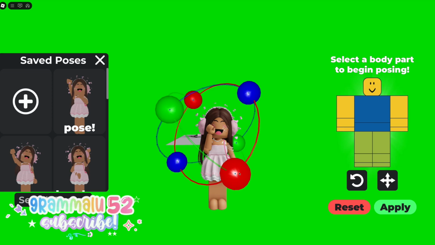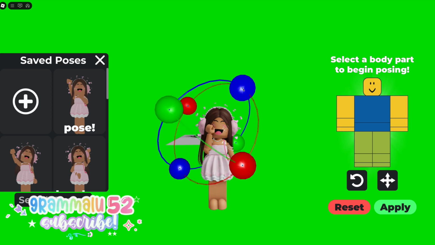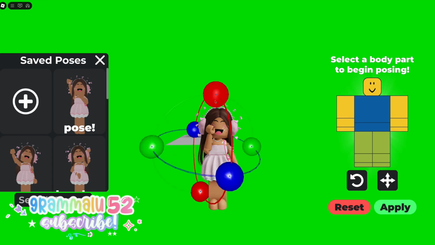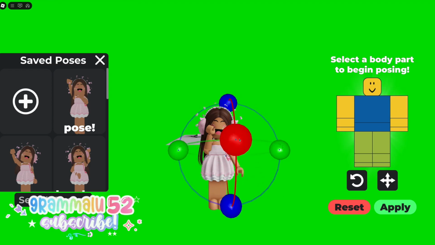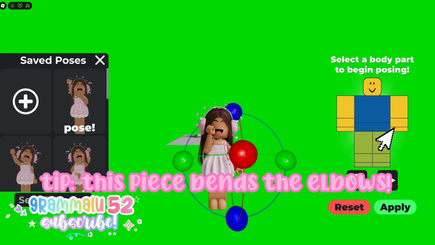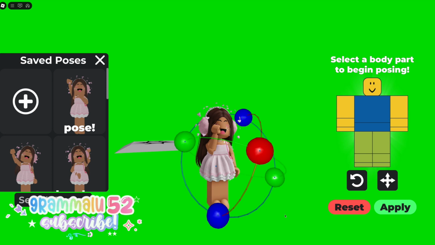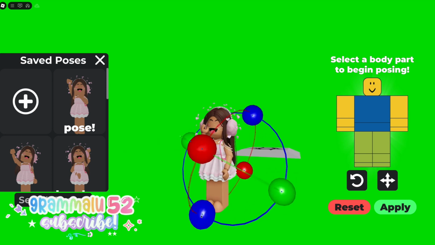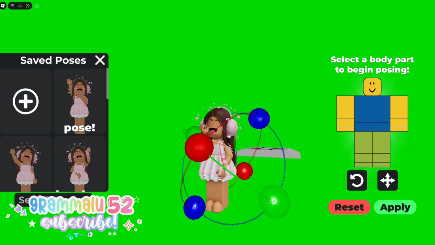Okay, and then this last small segment of the arm is just going to be rotating your hand placement to be a little more specific again. Okay, then for your other hand, you can just start by clicking on this one, and I like to move it forward a bit, and then I also like to add a slight bend and curve going in, and you'll also just see me here adjusting it a bit more as I go on.